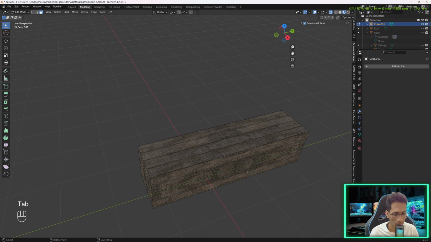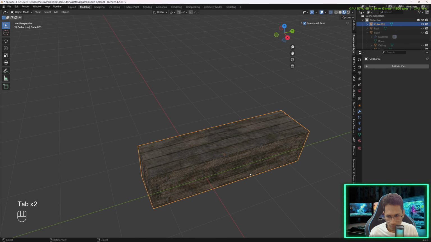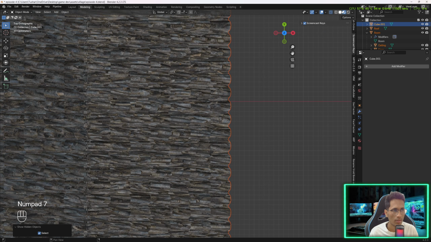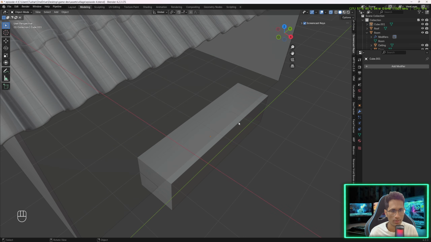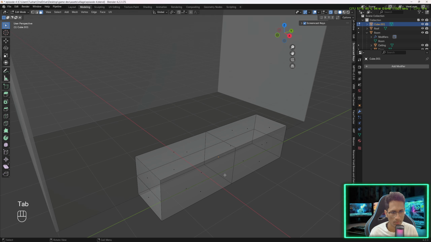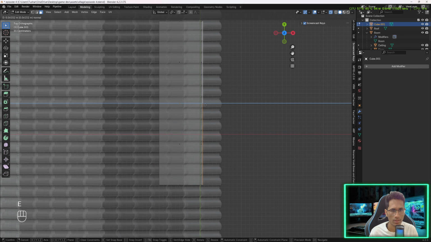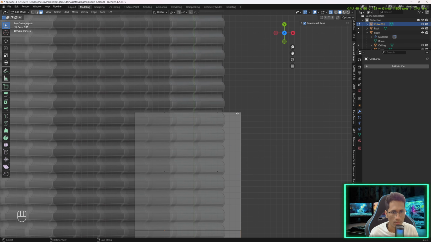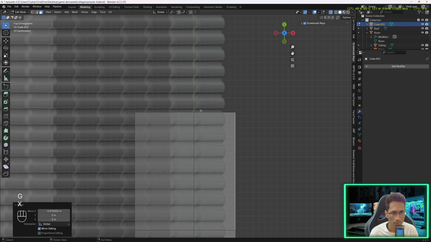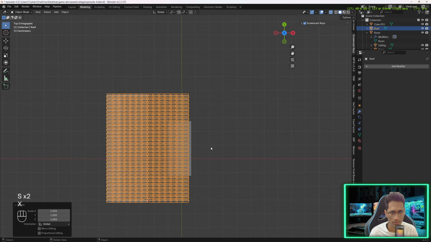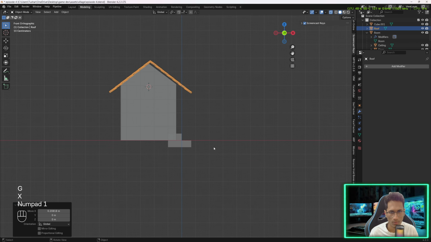Great. Now we go in the edit mode, and now in the object mode we press Alt H, go for 7 solid, and we select this box, Tab, to go in the edit mode. Select the bottom faces, make sure the face mode is on. Now we will pull it, E, and all the way here. Okay, this looks good enough. Maybe G, X to this point. We can increase the roof size again. S, X, G, X, go for 1.